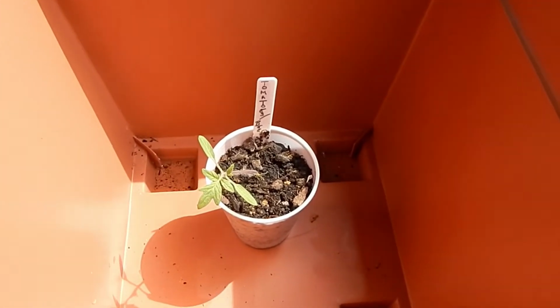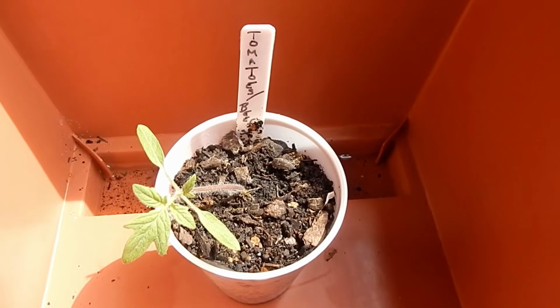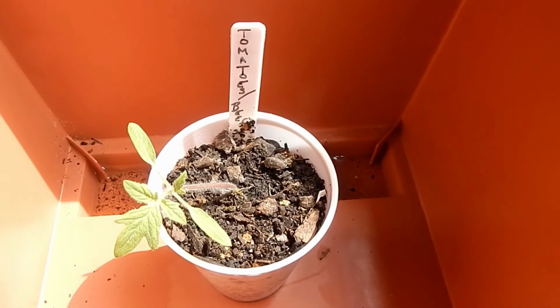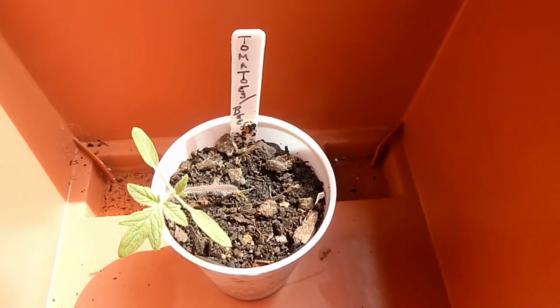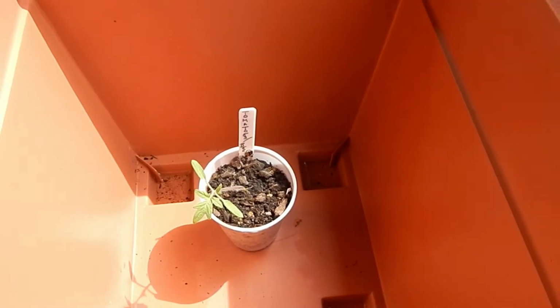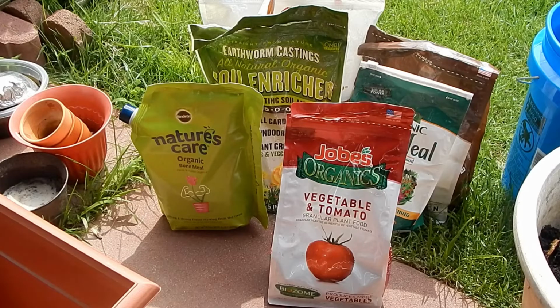This is my pitiful looking starter. It's a beefsteak. It's not really ready. I would like another 2 or 3 weeks, but time's running short, so I'm going to go ahead and get started. So this is a fun challenge, and I'm approaching it in that manner.